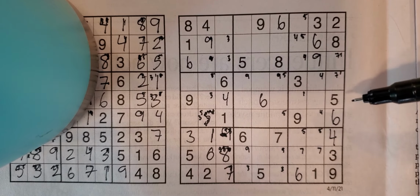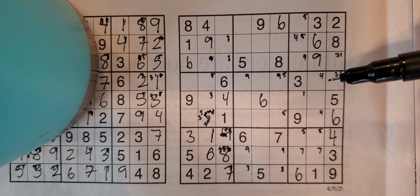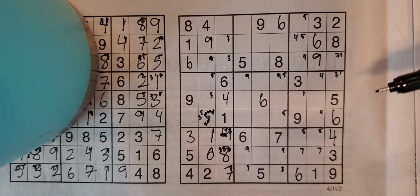Let's do this whole box. 1, 2, 3, 4, 5, 6. So it can be any of them.